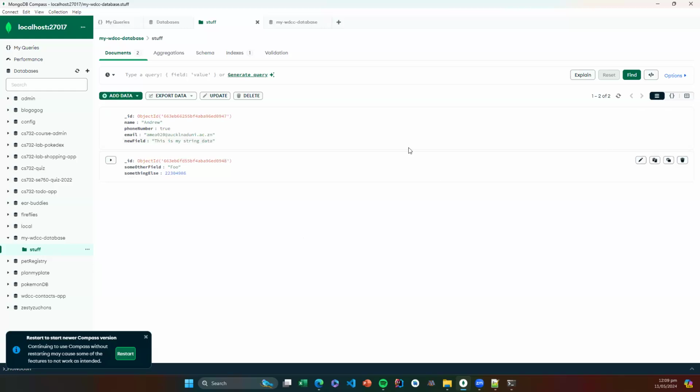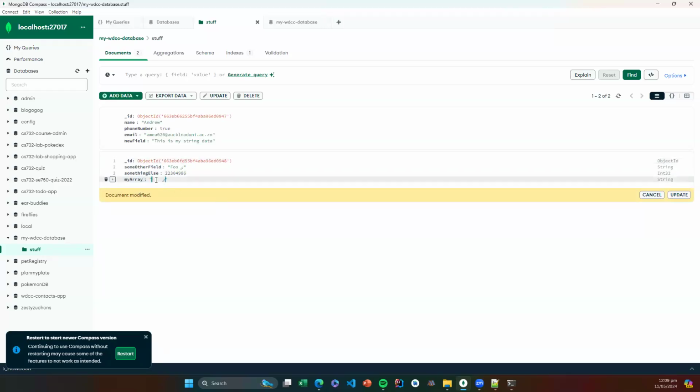That includes other things. So for example, if I go edit here, I'm going to add a new field to one of my documents. I'm going to call this, I don't know, I'm not very imaginative, so I'm going to go with "my array". And then I'm going to give this a type of array over here.